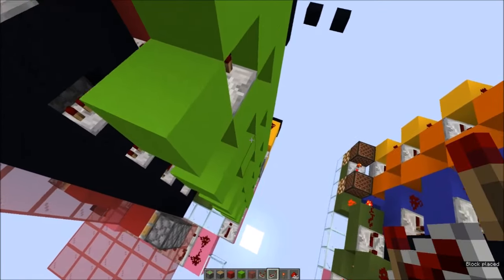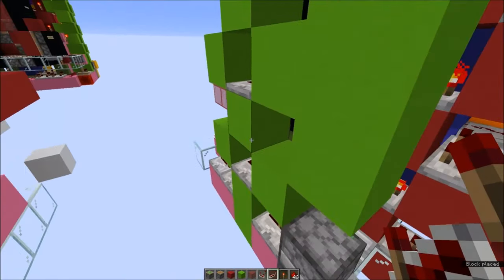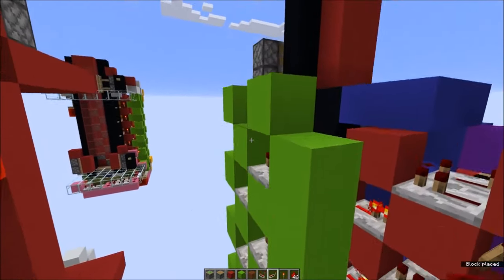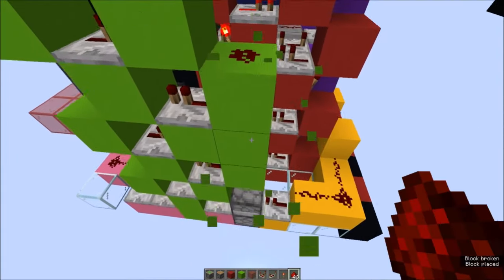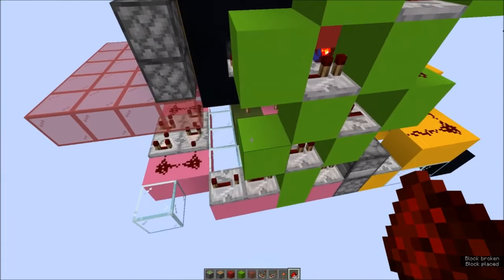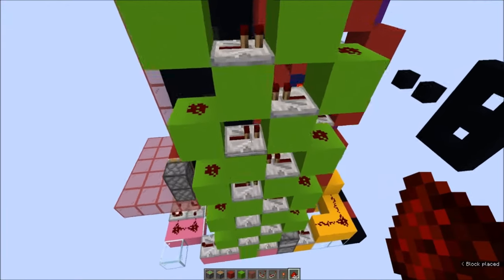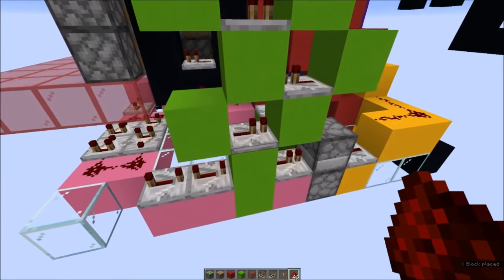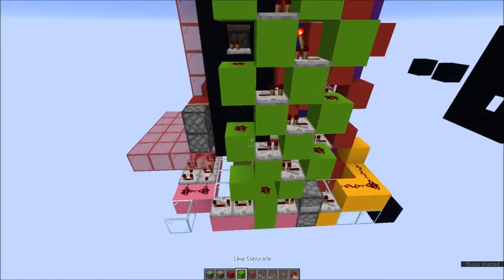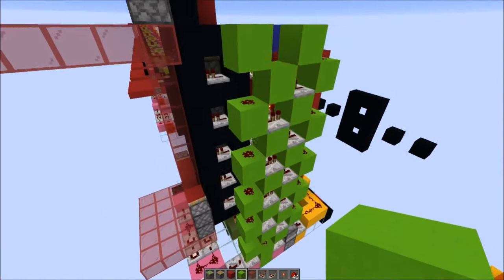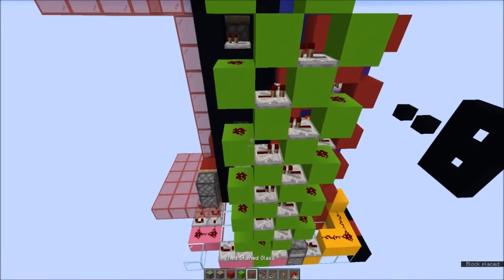We're going to go ahead and put repeaters facing towards the back, and then repeaters facing towards the front. And then we're going to want to put redstone. Like so. You do not want to put redstone there. Just want it here. There we go. And we're going to want to get rid of this repeater and replace it with redstone. There we go. So this is a dummy block that doesn't need to be there, but I like the way it looks. So does this one. So now we're going to need redstone up there.